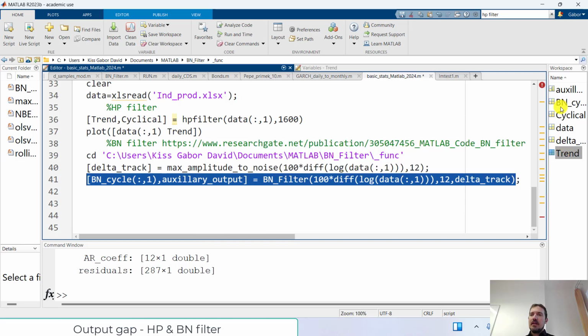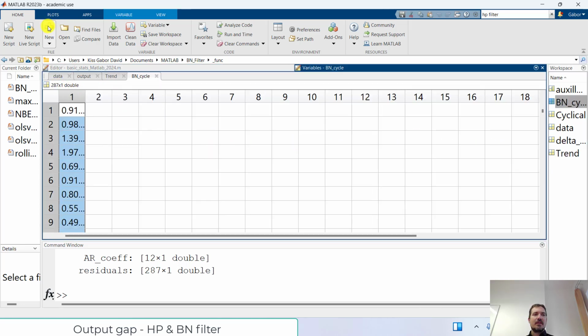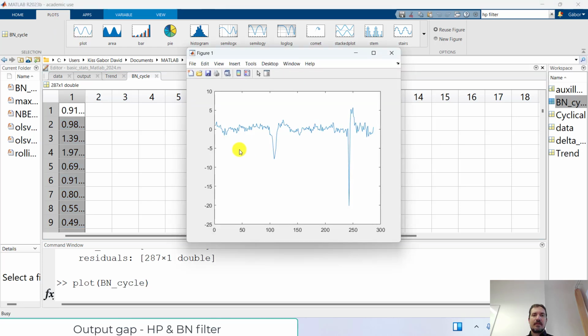Then it will give us this result, which shows the difference between the potential growth and the actual growth level, so the cyclical part. Yes, the cyclical part, indeed. Obviously this is COVID here, and this is the 2008 global financial crisis.